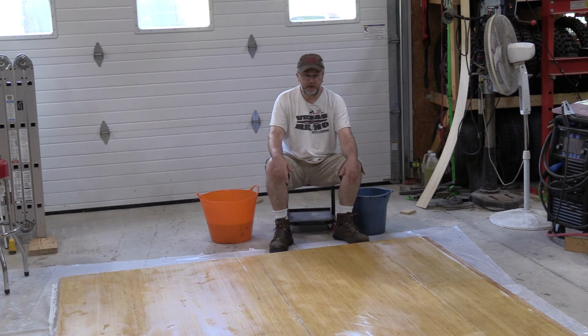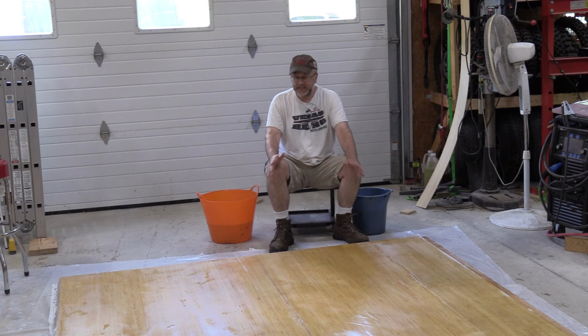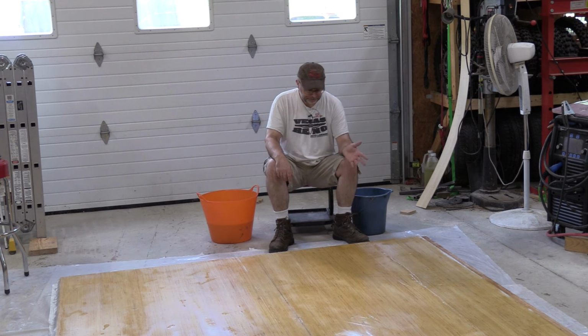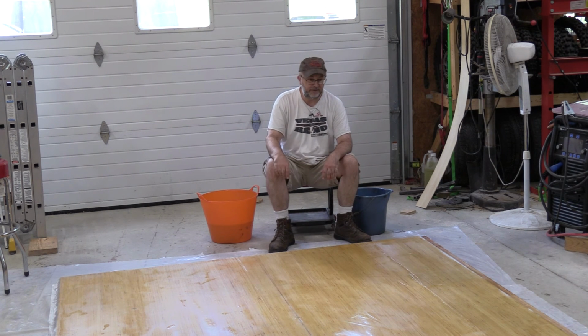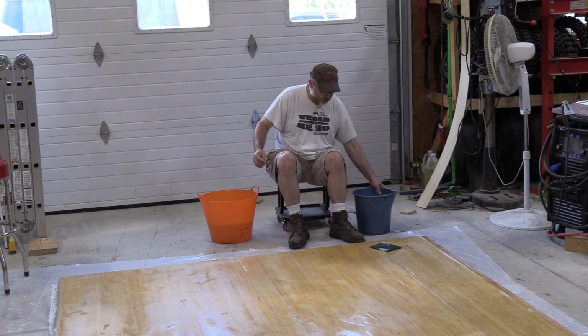One thing to be aware of when you use epoxy is that when it cures, you get what's called an amine blush, which is a waxy film on the outside of it. It isn't harmful, but if you want to paint it or do another layer of fiberglass and epoxy on top of it, it won't stick. Luckily, it is water soluble, so I've got a bucket of soapy water with a Scotch-Brite pad here, and a bucket of clean water with a rag to rinse it off. It's a matter of just scrubbing it and wiping it off. Not one of the more fun parts, but something's got to happen. So, a whole lot of scrubbing.